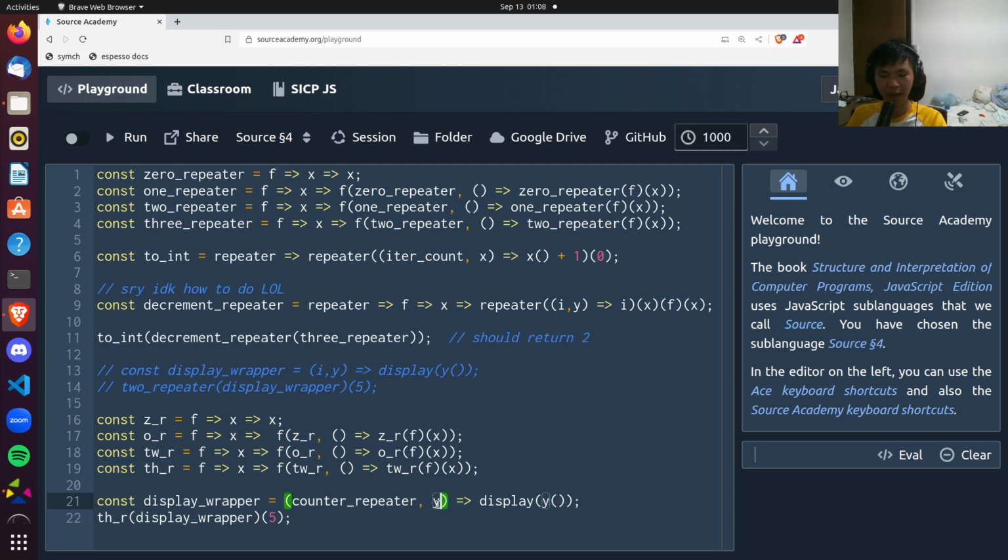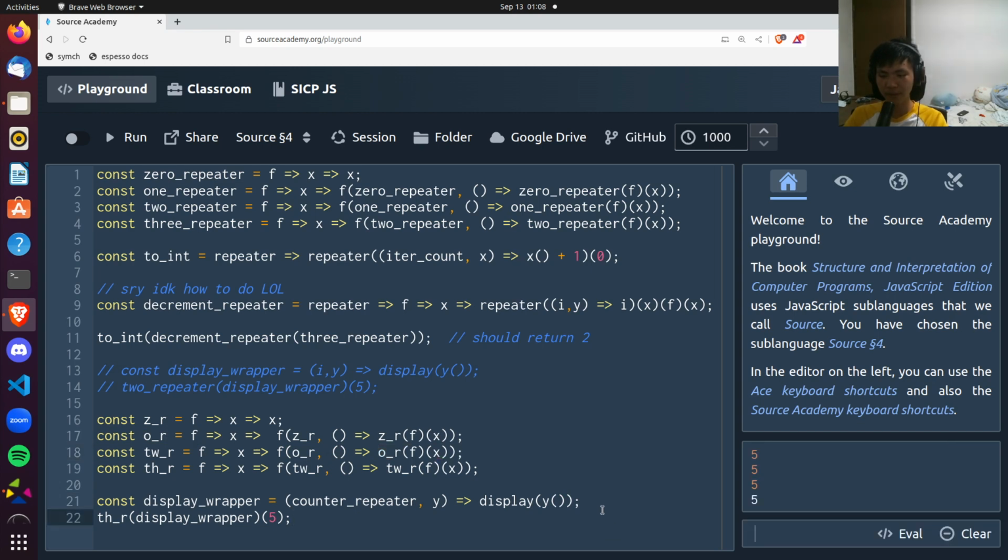So basically now y is a function instead of a value. When you call this function, it takes in nothing, nothing in the brackets, and returns the value.